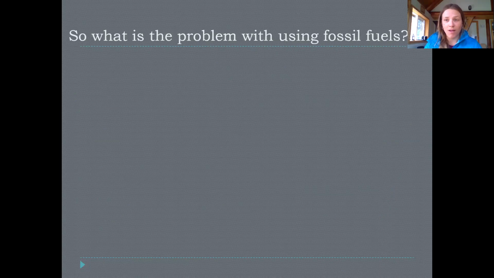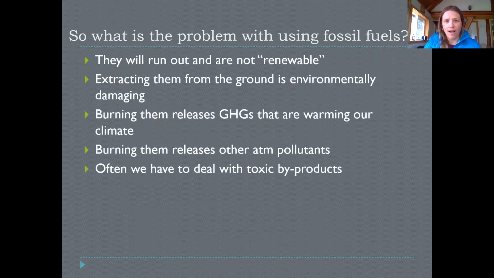In some ways, as we mentioned, this is a great innovation that allows us to have a lot more energy and get a lot more work done than we ever were before. It's a really powerful tool. So that's all true, but unfortunately, there are some really unfortunate side effects.